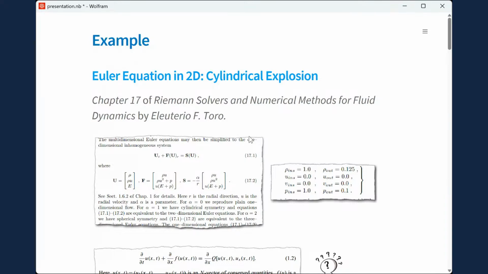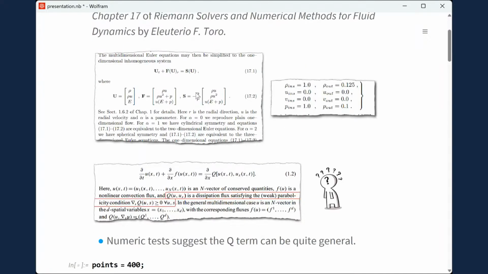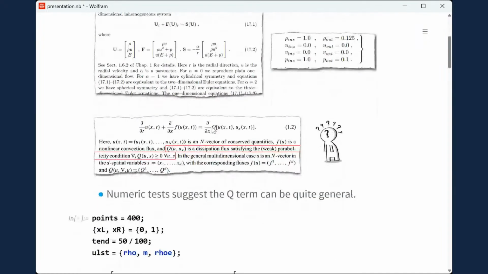Let's see some further examples. Here's an Euler equation in 2 dimensions, a cylindrical explosion. You can see this no longer fits the description in the paper, because in the original paper, the solver is limited to entering in this form.